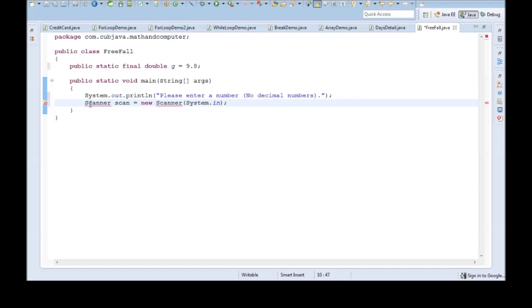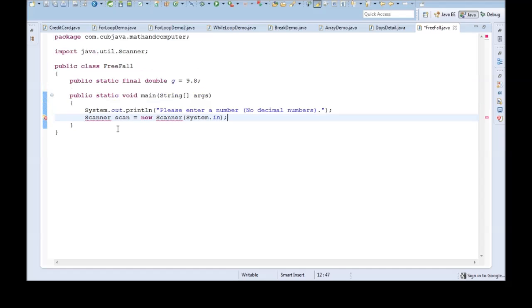Now I have to import Scanner into my code. That's done. Now I have to capture it. So it's going to be int h. Now what's h? Height. So we know what the user is inputting is the height.